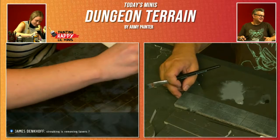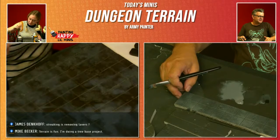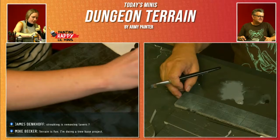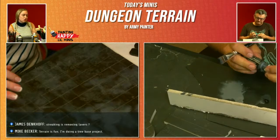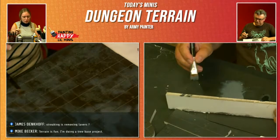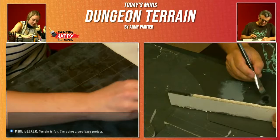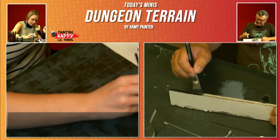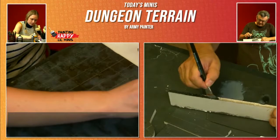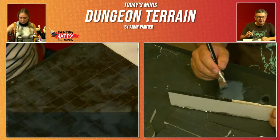Ashlyn says she's been putting off drying terrain for a while — kind of an anxiety over it. I kind of find terrain relaxing because it's not as tiny as a mini. With natural elements — even stone and dungeon wood grain — it gives a lot more freedom. It's usually larger brush strokes, and there's a freedom to that 'dry brush everything' approach. But yeah, it can be daunting, particularly if you're just used to painting miniatures. Without a doubt, give it a go. Start with something small — build a little piece of scenery on an old CD or DVD.